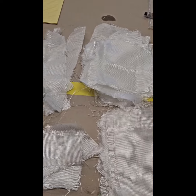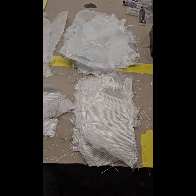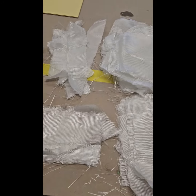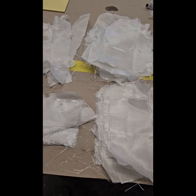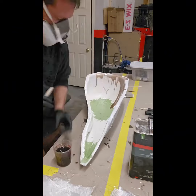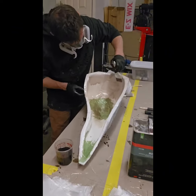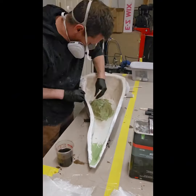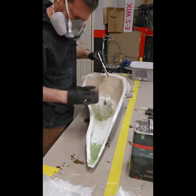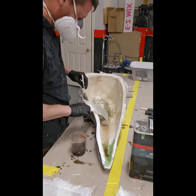For this project, I like to cut the fiberglass into four different sizes because I want to be able to lay the fiberglass quickly and evenly with no bubbles. You might do it a different way depending on the project. What you're going to see is me pouring the fiberglass hardener down onto the mold and then laying the fiberglass down.